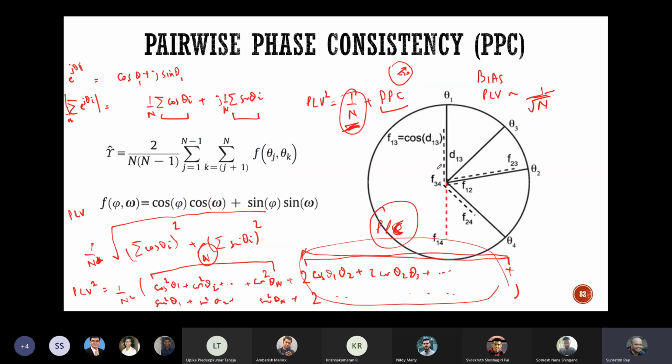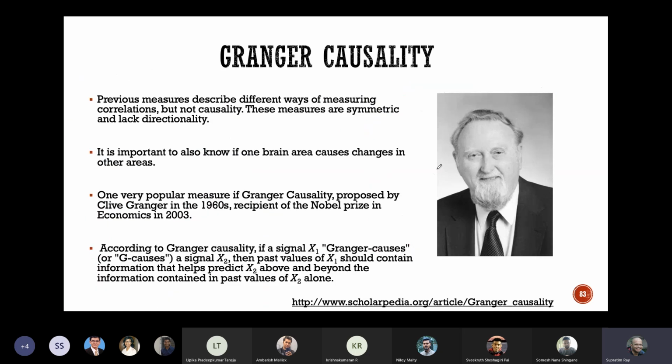So I will now wrap up the course by briefly talking about Granger causality. And it's actually such a deep topic that you could even have a course just on Granger causality or other causality measures. But I will just give you a very brief outline of this and then I'll close. Before that, any questions on the connectivity measures? Or can I start Granger causality? I hope to finish it very quickly. If there are any questions on connectivity, please ask.